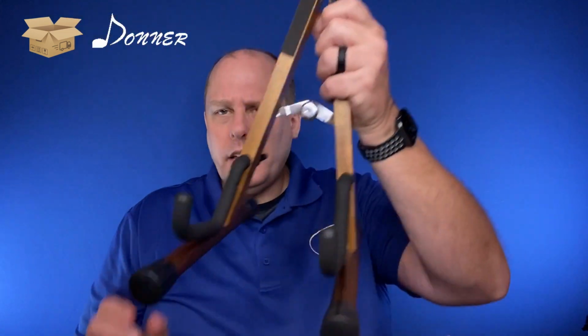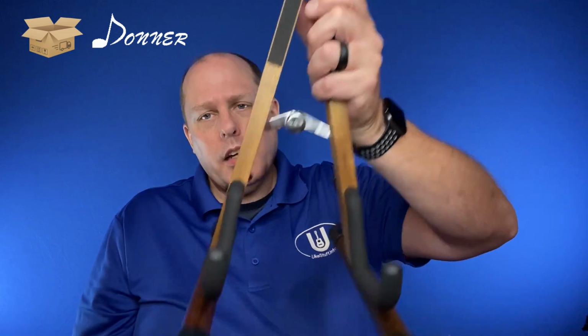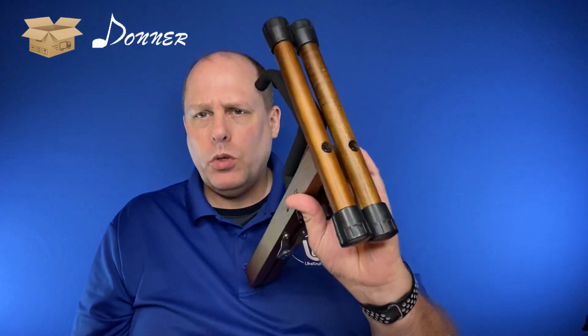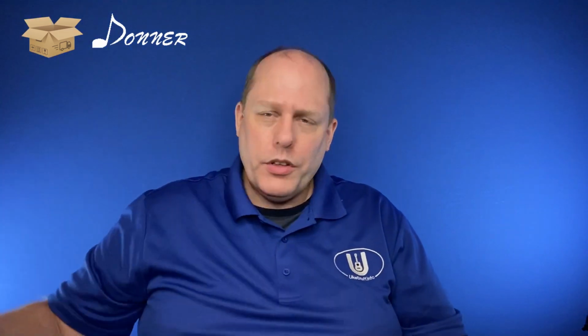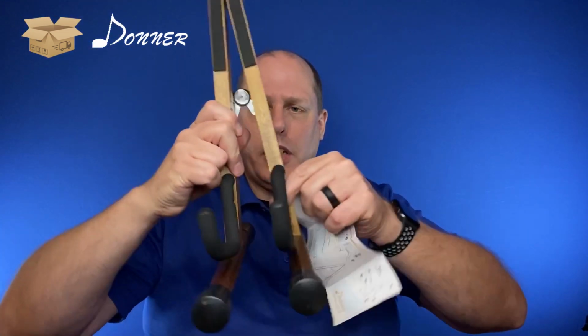The wood stand, you set it down and you put your ukulele on it or violin, and it holds it for you while you're playing next to it. And it's generally pretty portable and light and made out of wood. And it does come along with the hex key or hex wrench to put it together. So that is the little Donner stand. So we'll do a full review of that later. Not sure what else there is to say, but it seems like it will work just fine as a stand.